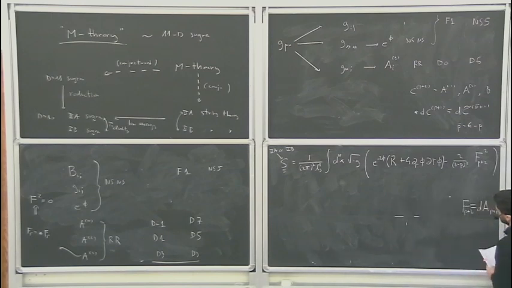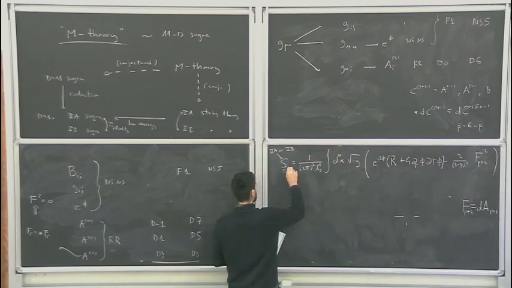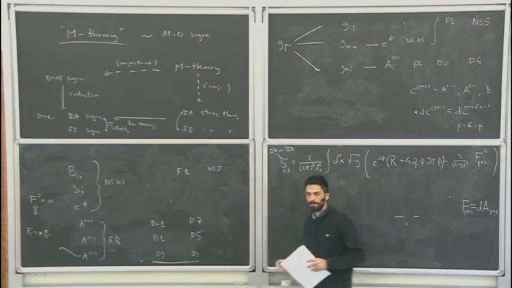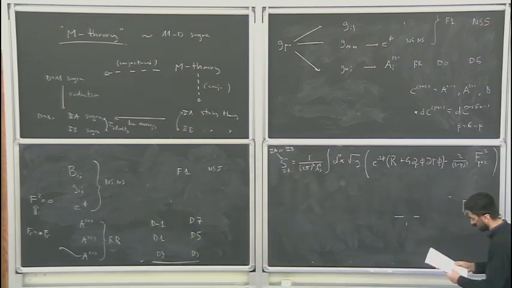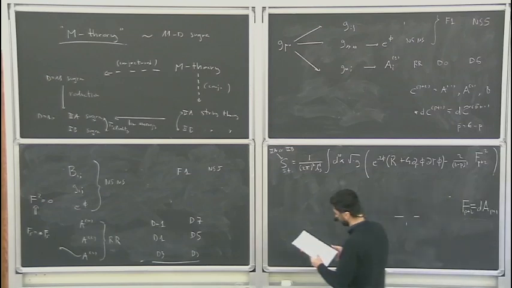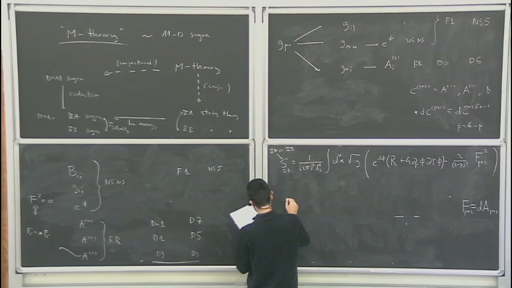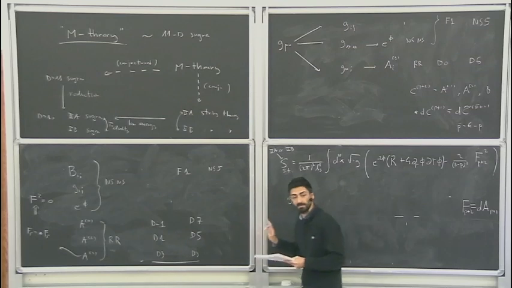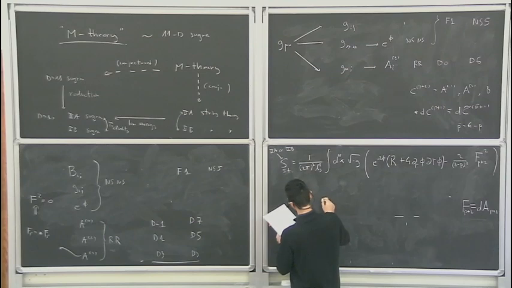Yeah, it's an important thing because, as I was about to mention, this is the so-called string frame, SF. And then you could rewrite the action for a metric in the so-called Einstein frame. So let me mention that. So the metric in Einstein frame, and here frame has a particular meaning. It's just a conformal factor in front of the metric. It's given by e to the minus phi over 2 times g_mu nu in the string frame. SF should say SF. Sorry, SF.